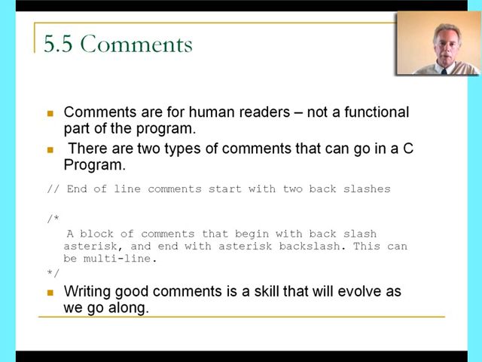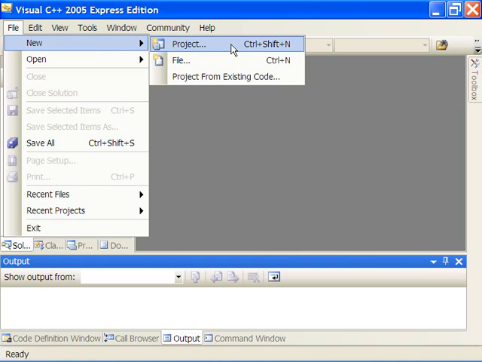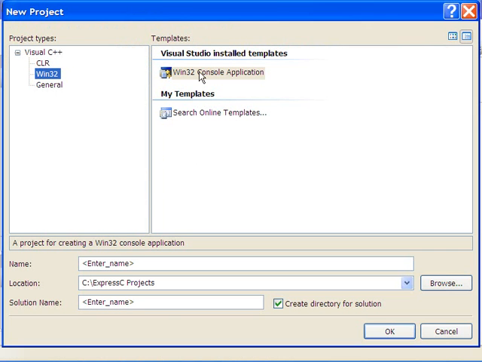Let's go to the development environment now and start looking at how to write the code that would solve this particular problem with the 3 prices. Okay, here we are in the Visual C development environment, and we're going to work on the problem that we have specified and developed the IPO for. And let's start a file, new project. It will be a Win32 console application, and I'll call it 3 prices. That's the name of the project.